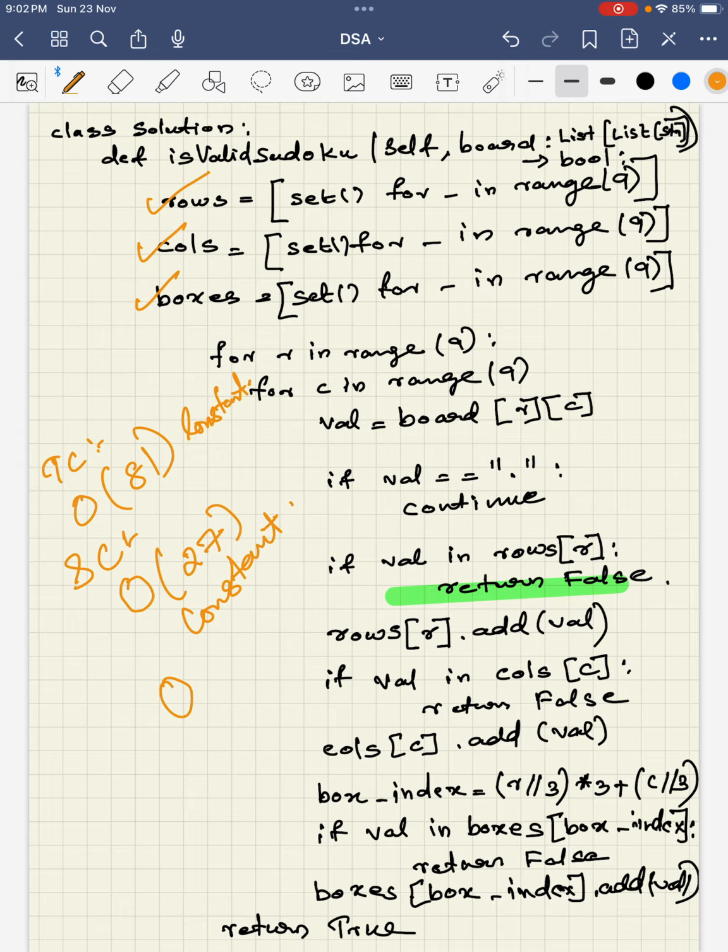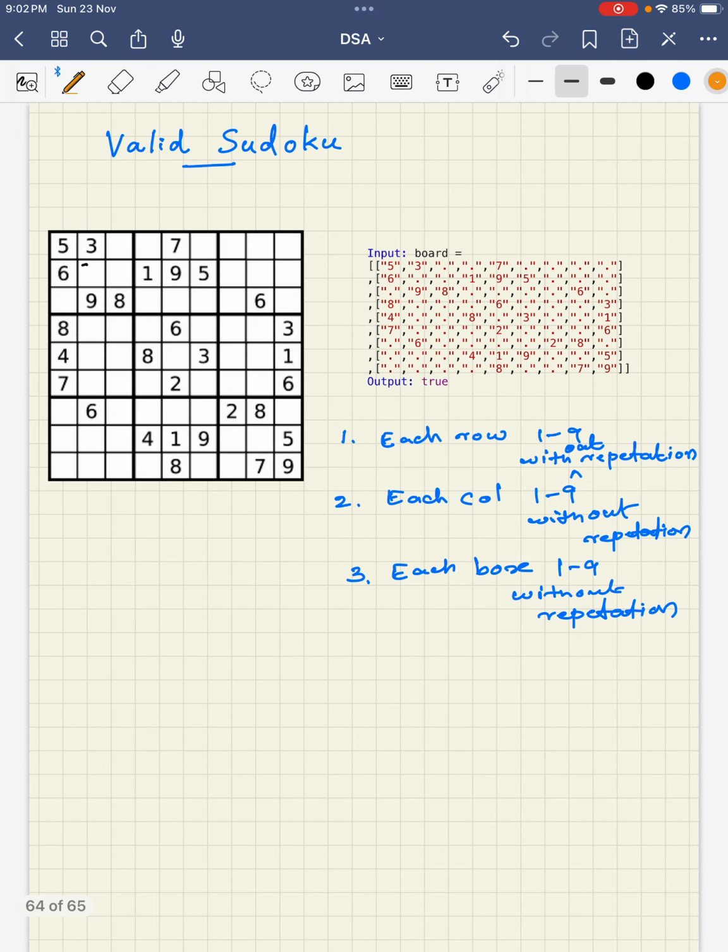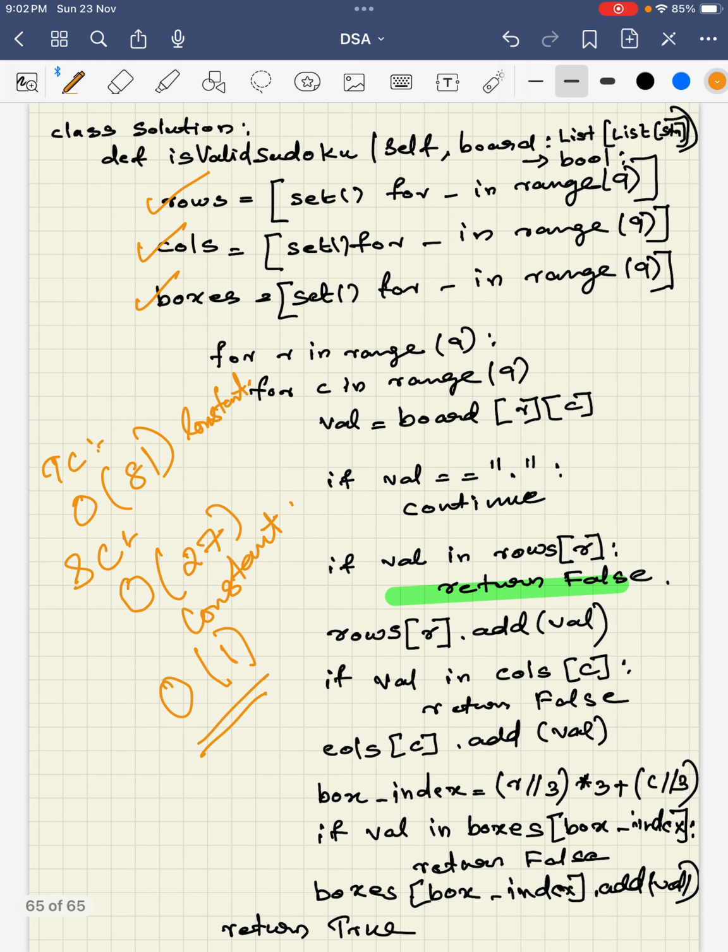If required, you can also write order of 1. Since it's limited, we can just write things like this. So this is an intuitively very good problem, and it gives a lot of ideas about representations and how we are checking the validity of a Sudoku puzzle. I hope you understood, and thank you for listening.